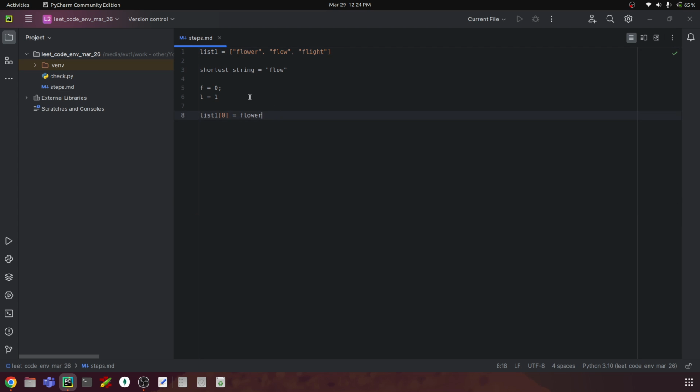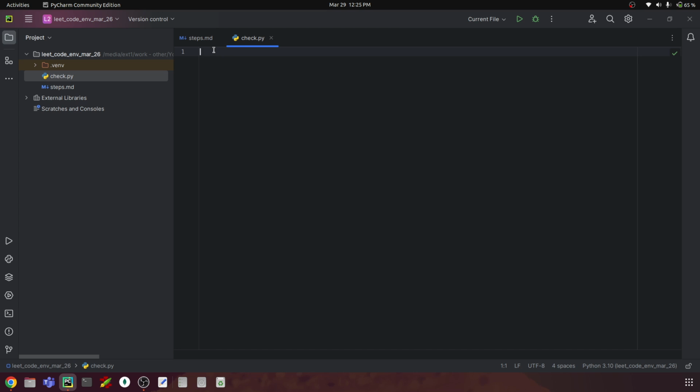Let's say we have this O in the first and second string, but it's not present in the third string. In that case, we will stop then and there, and we will just return F and L because that's present in all three strings. If we don't find any common string, then we are going to return an empty string. So this is the approach that we are going to take, and let's see how we can solve this.